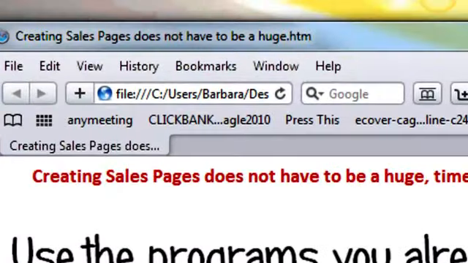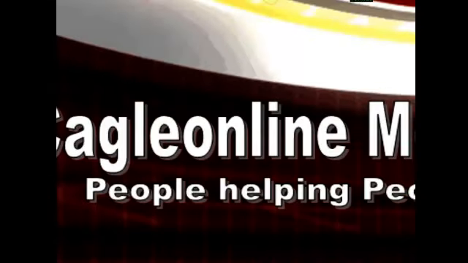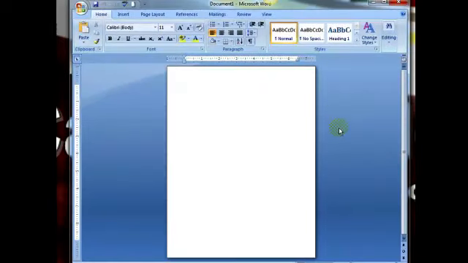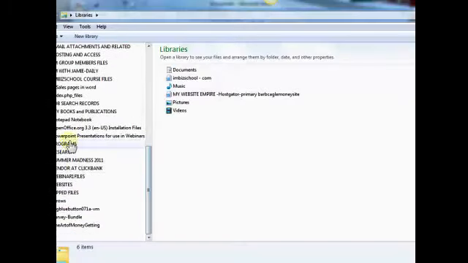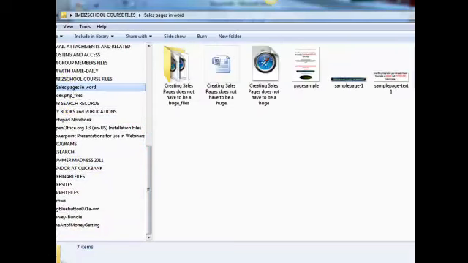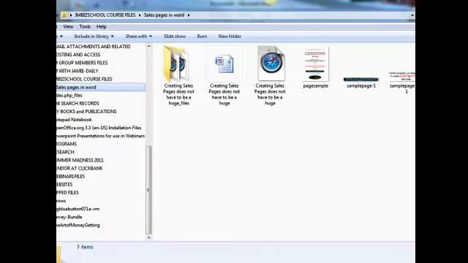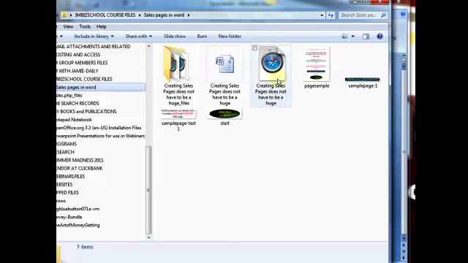So let me go ahead and open my Microsoft Word program down here and show you how you go about creating a page like that. Okay, here we are in Microsoft Word, blank page, and I'm going to create the same page for you in Microsoft Word. Now, just to show you, let me open up my file folder where I've saved the samples for this page.